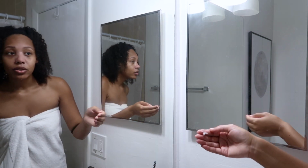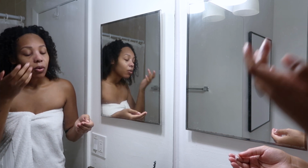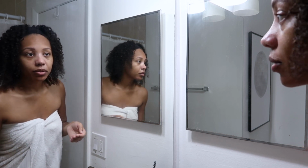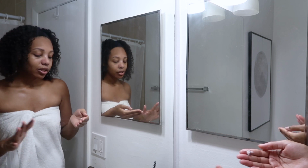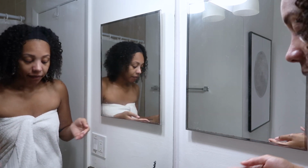And I always do this with my hands, because if I were to do this with a washcloth or some kind of paper towel, I wouldn't be able to feel how sticky my nose would still be. So I like to do it with my hands, just to make sure that I get all of the residue off my face.